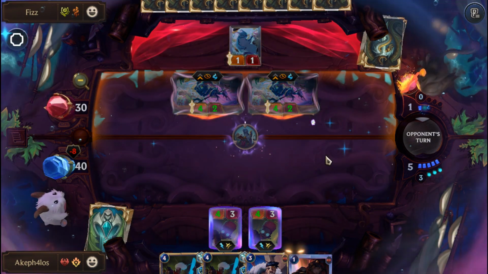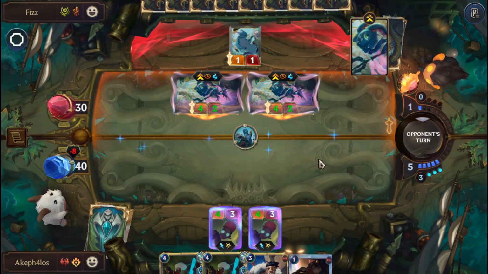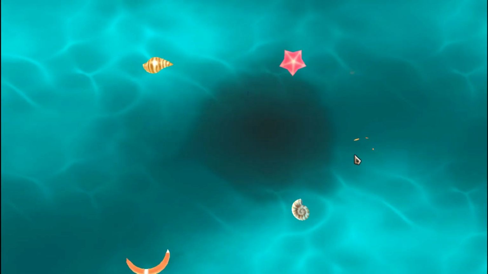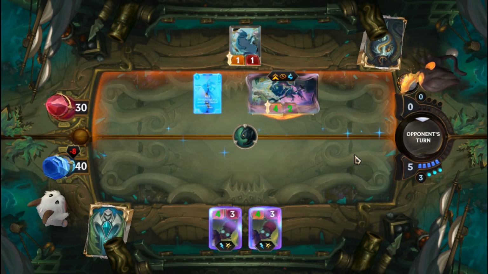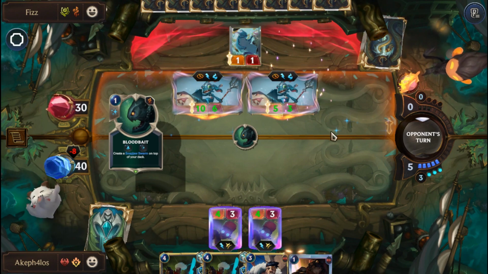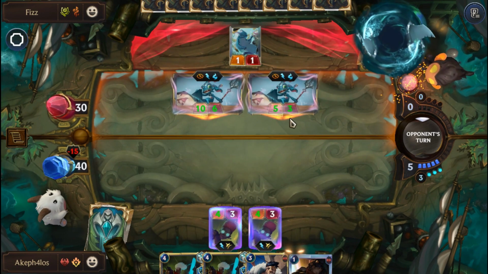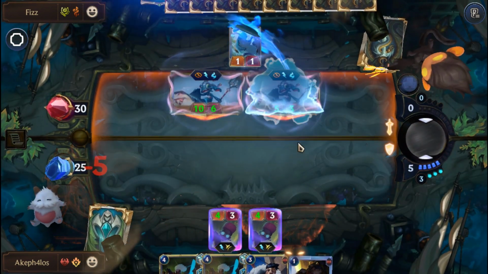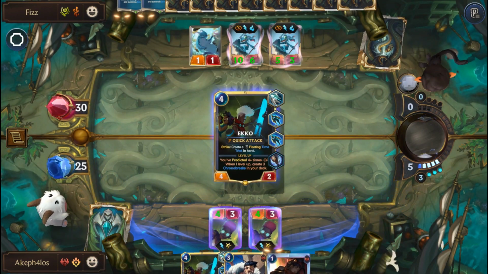We take 8 damage here. I was hoping it wasn't going to attack first. We bring on Saboteur. We capture the 2 Fizz. Holy shit. We take some heavy damage here. 15 to be precise, my god. Let's go, drop the R Ekko.